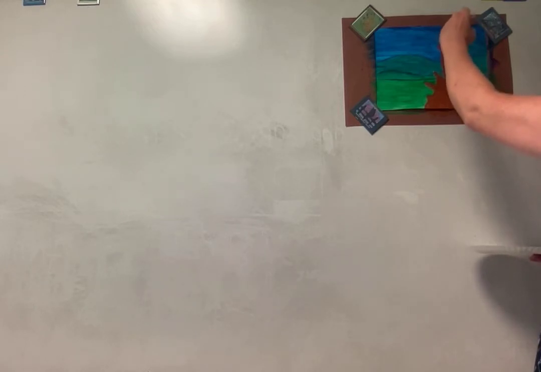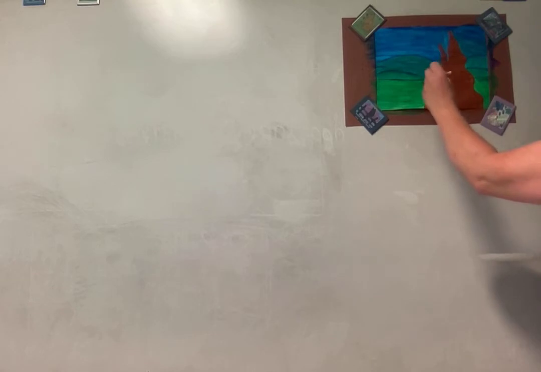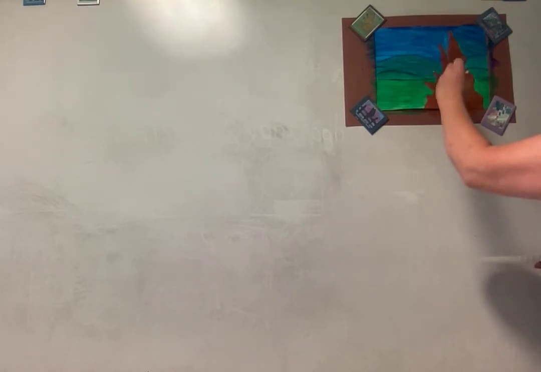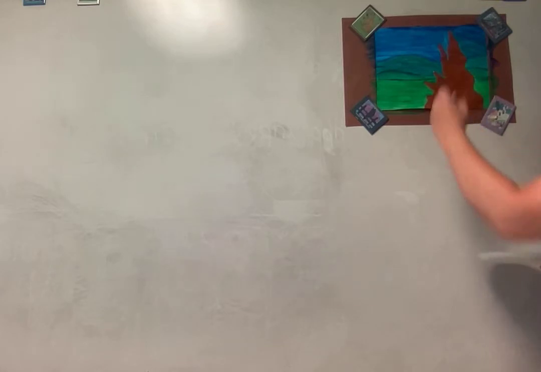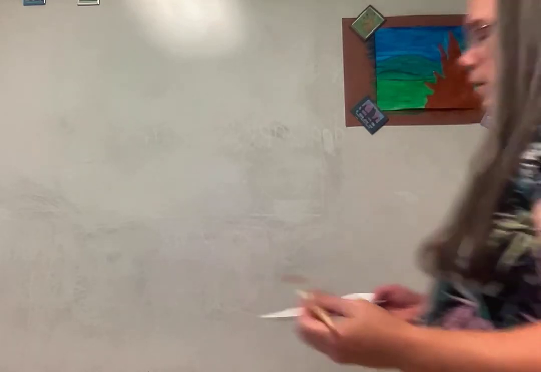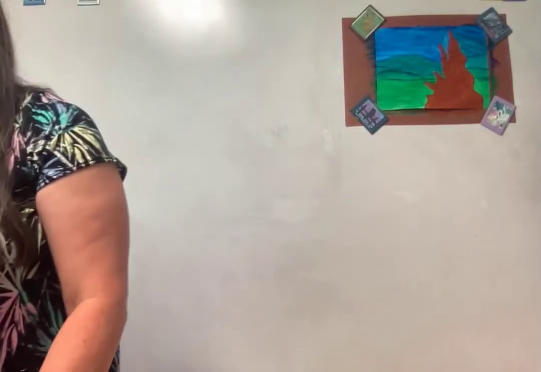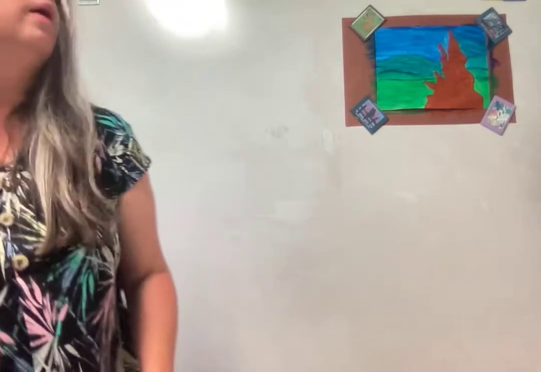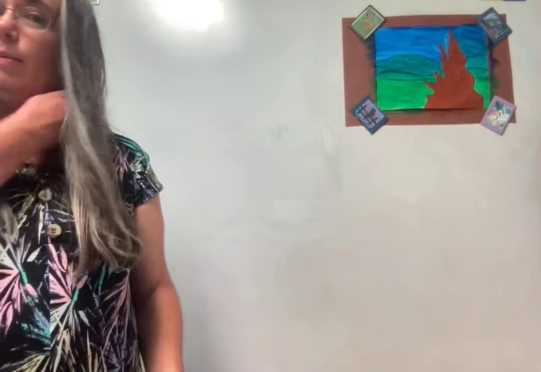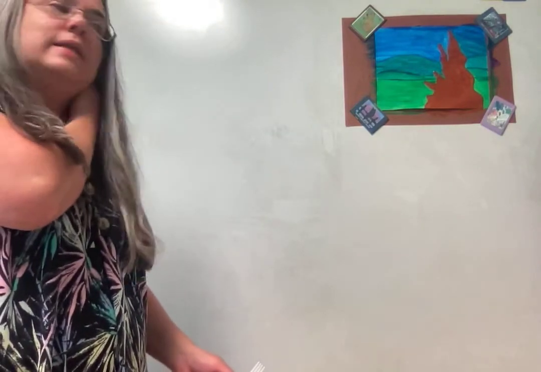All right, so there's the tree. You shouldn't be able to see any yellow sticking out on the branches or anywhere on the tree. It's hiding underneath right now. I'm going to clean that brush in the water. Don't really need to dry it, because now I'm going to use a different tool, not a paintbrush, to make some lines in the tree.